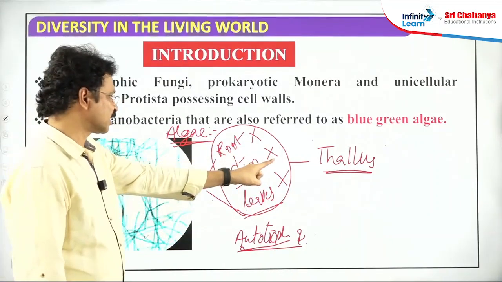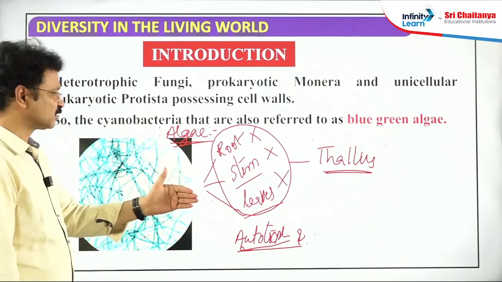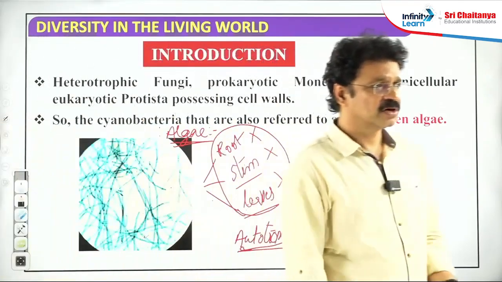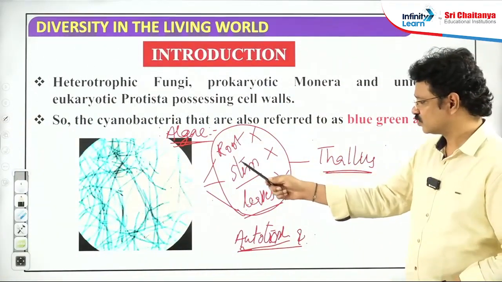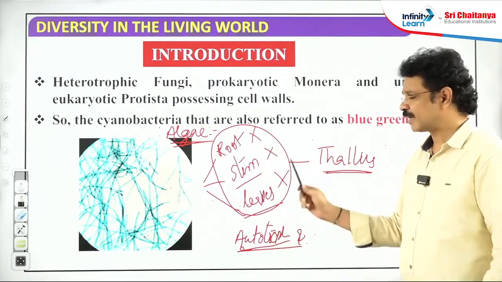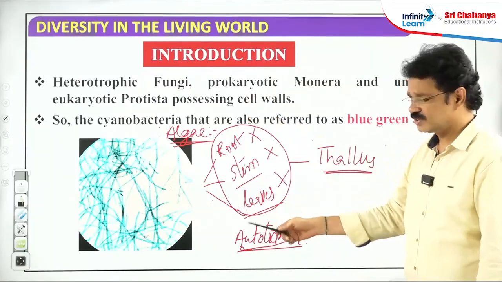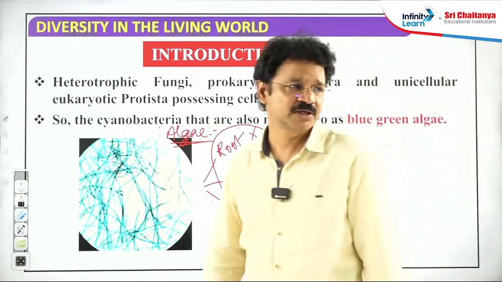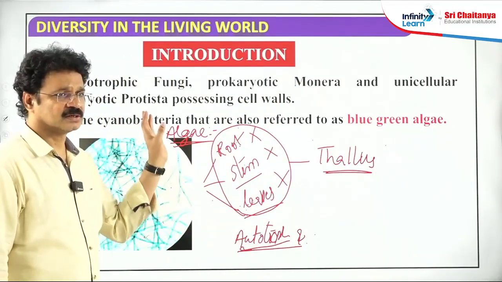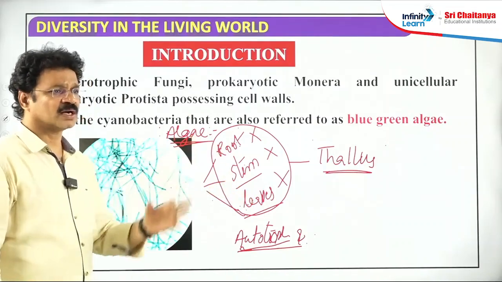Presence of thallus is the characteristic feature of all the algal members. One of the major variations is between the shape of the plant body of algae and higher plants. In higher plants, the plant body is differentiable and possesses root, stem, leaves, flowers, seeds, fruits. This complexity is there in the plant body of higher plants. Whereas in algae, all these organs, roots, stems, leaves, flowers, fruit, seed, everything is absent. But one greenish mat is present to perform photosynthesis, that's all. It is the meaning of simpler body organization in lower organisms.